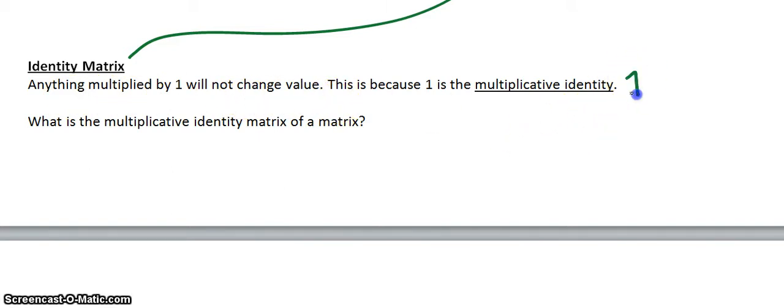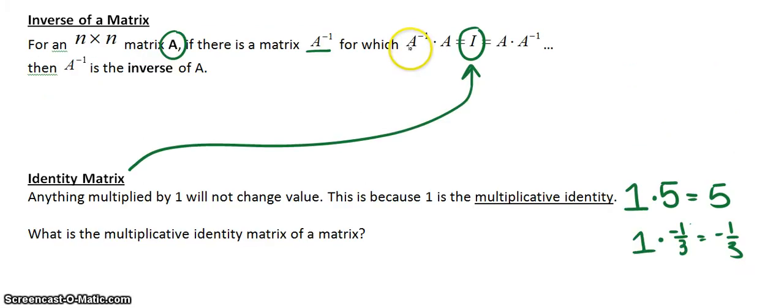So what that means is 1 is the identity, because if you do 1 times 5, it'll still be 5. That 1 didn't change anything. Or if you multiply 1 by negative 1/3, it'll still be negative 1/3. That's the identity. So the reason if you multiply A inverse by A, you'll get the identity is because they undid each other. For example, if I have 3 halves and I multiply by 2/3, this is an example of applying inverse operations.